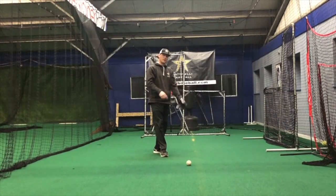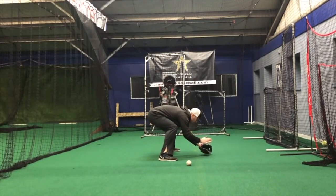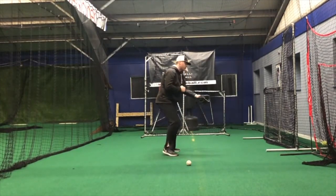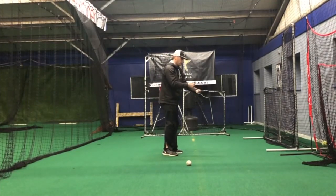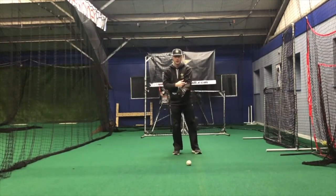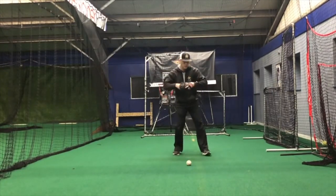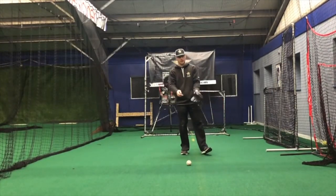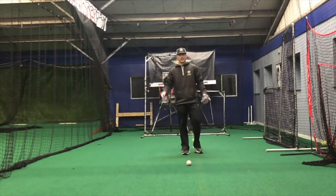The key with our hands out front — we tell our players you want to be out front so you can see the glove and the ball at the same time, in the same view. I have a slight bend in my elbow, so I'm not completely stiff out here. That way I can get soft, quick hands rather than a hard arm which creates hard hands. I want to be out front with a slight bend in my elbow. Now I've got soft, quick hands. If I've got to make a late move, I can. As I transfer to the middle and throw, I've got really nice, quick, smooth actions.